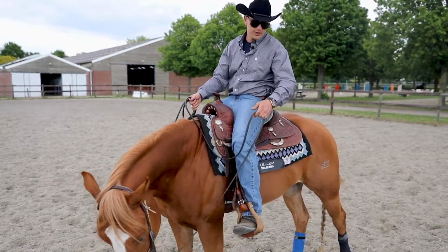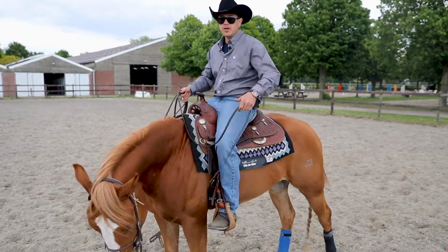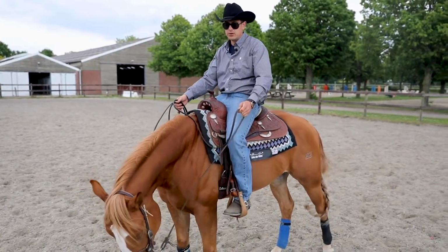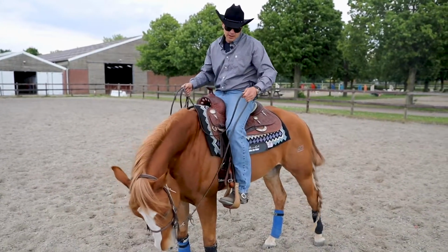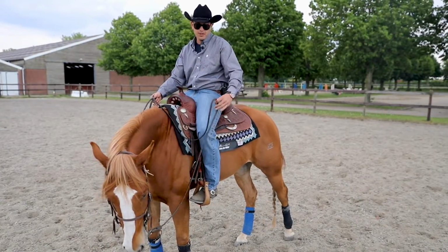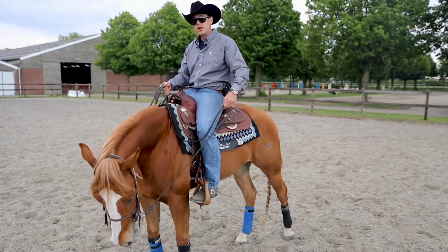For me, it's really important that you keep your leg off the horse. I see many riders kicking their horse in the turnaround with the inside leg. You can't do that because you're opening up the door for the horse. What we can do is when the horse stops spinning or turning around, you can bump with your outside leg.